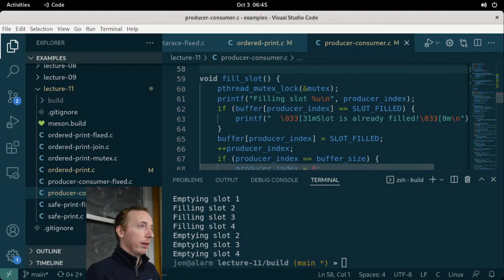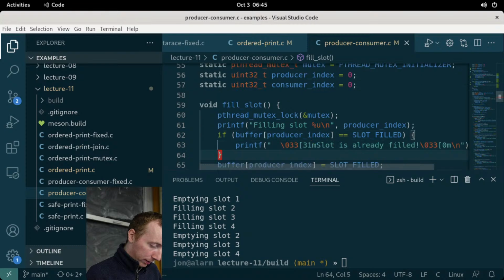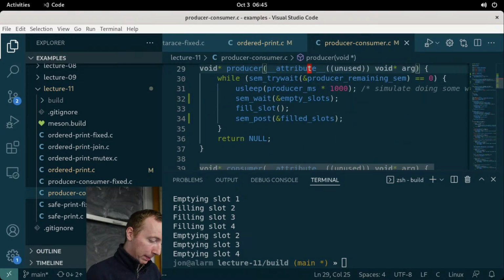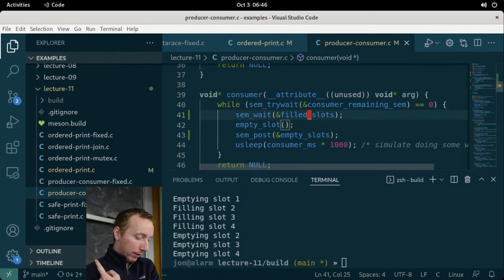So what happens if, let's scroll back up, fill slot. So initially they're all empty. So what happens if the producer gets scheduled first? That's fine, right? It can fill in that slot because it's empty. But if the consumer gets scheduled first, initially the number of filled slots is 0, so it would sit there and wait.